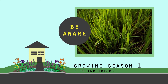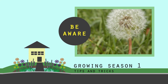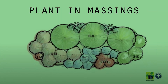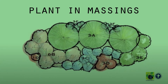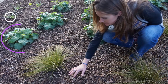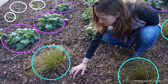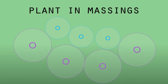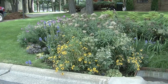In growing season one, be aware of invaders — be it the turf grass from your lawn or weeds that sneak into the basin. One way to ensure your garden achieves enough density is to plant fewer species of plants in larger massings. Be sure each massing has enough plants to easily distinguish between what you planted and what are weeds sneaking in. Make sure plants have enough space to grow to their optimum widths and heights without crowding one another. This will help create a successful, yet low-maintenance rain garden.